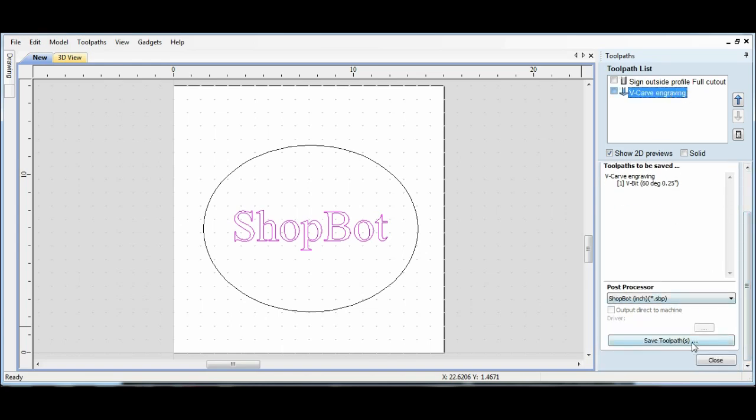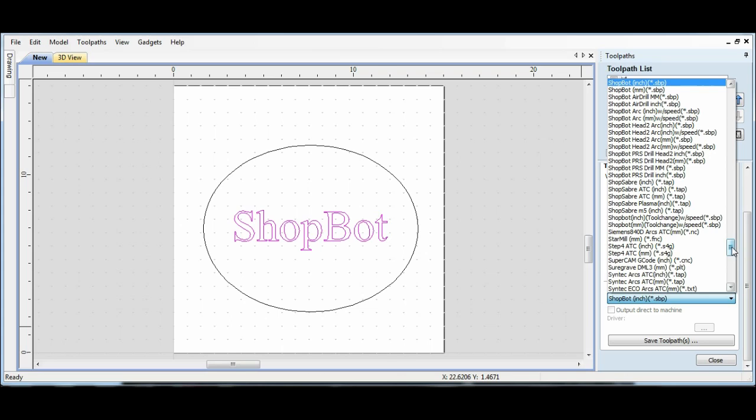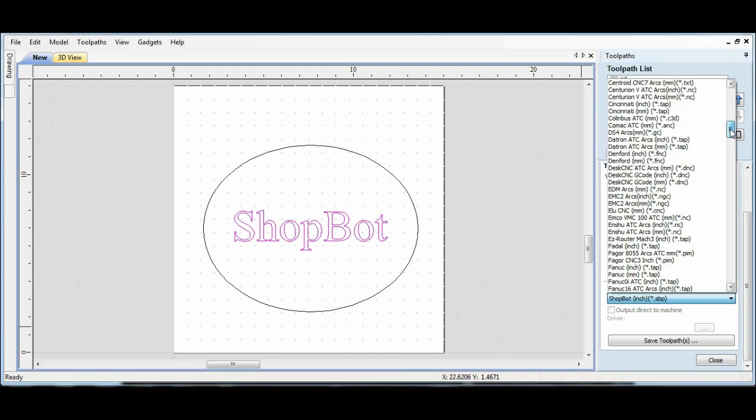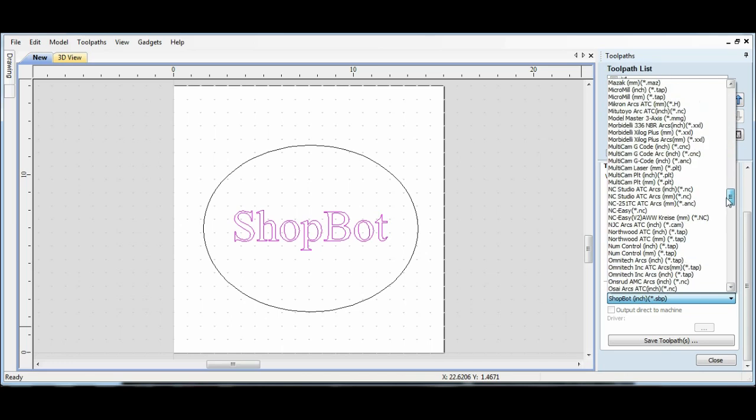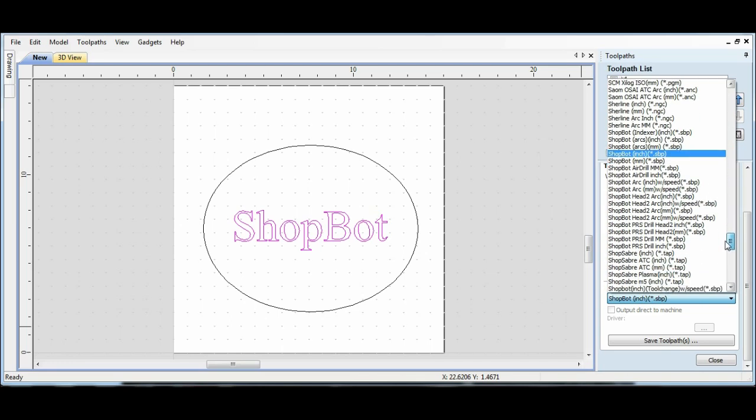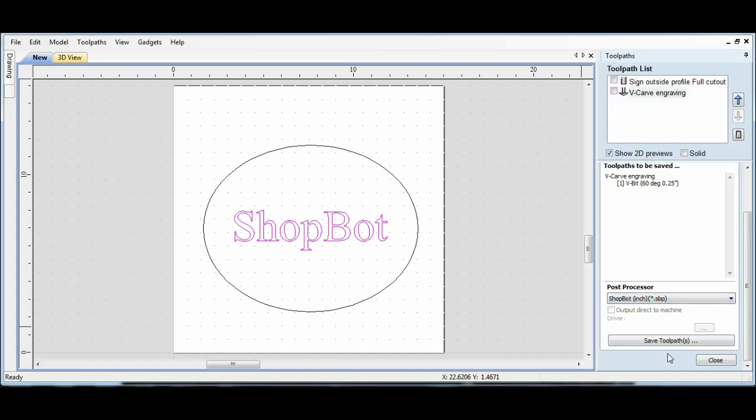So once you select it, press save, just go down to save toolpath. Make sure your post processor, all that means is what machine you are going to run it on, and once you select this drop down box, you'll see there are a lot of different machines that you can save out to. If for whatever reason that does not say the right thing anymore, you're looking for .sbp ShopBot inch. If you ever do anything 3D, you want ShopBot arcs inch. That will be 3-dimensional carving. So those are the two that you're going to be using. It'll almost always be defaulted to inch, but just in case, that's the one you want.